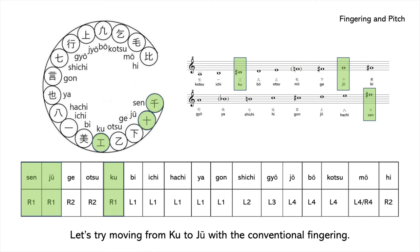Five notes, bi, ichi, hachi, ya, and gon, are all played by L1. In this case, bi can be substituted with R1. And in many cases, gon, ya, and hachi can be substituted with L2, with a possibility of L3 as well.